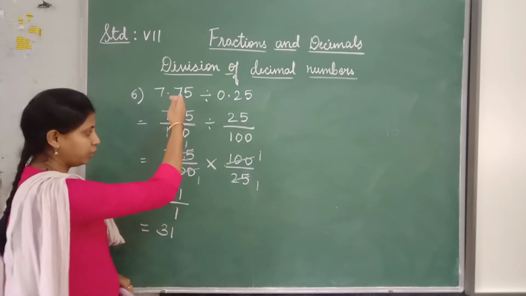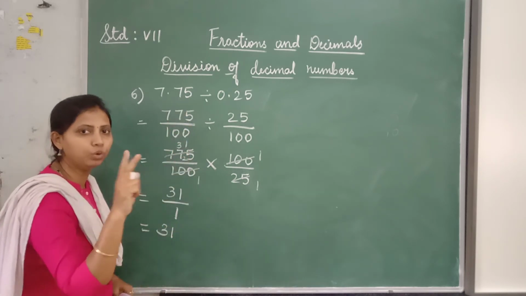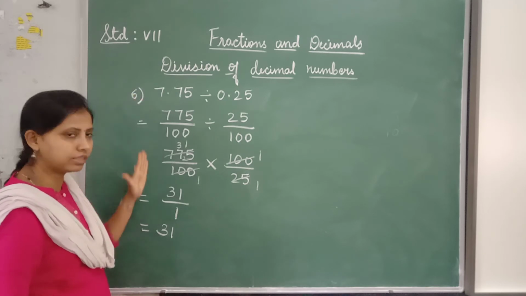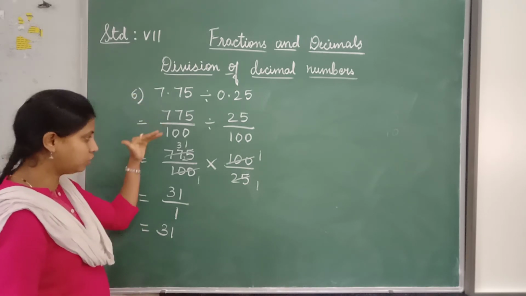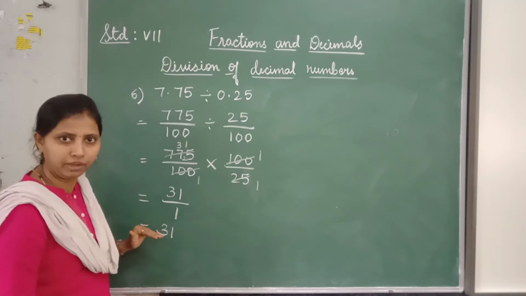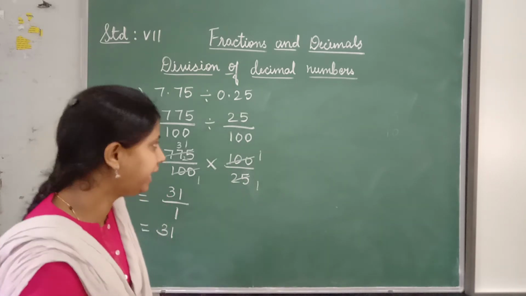Okay children. So you have to follow these steps to divide the two decimal numbers. Okay, write in this manner only children. Equal to sign, one below the other. The steps should be like this. Okay. Yes. Now next we will see.